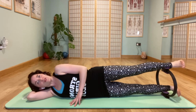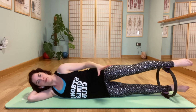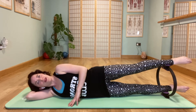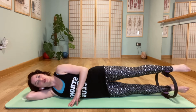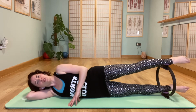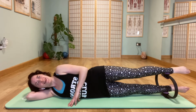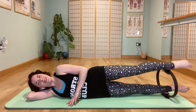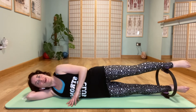So pointed or flexed feet, I don't mind. Choose something and make those feet active and involved. Kneecaps facing forwards, exhale, squeeze down, inhale, release. Exhale, squeeze down, smile sweetly, inhale, release. This may be your trickier side. We do tend to start with the easier side. Good, and 10 little bounces. 10, 9, 8, 7, 6, 5, 4, 3, 2, 1, stop.